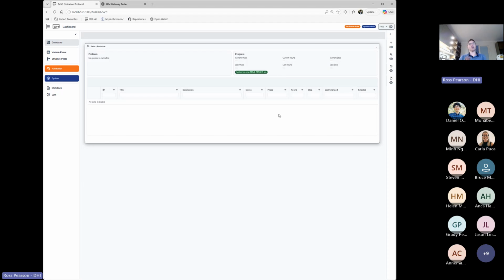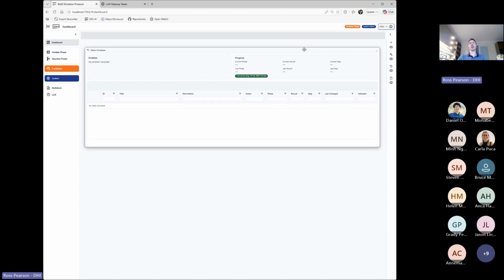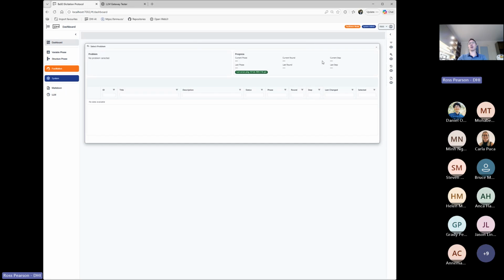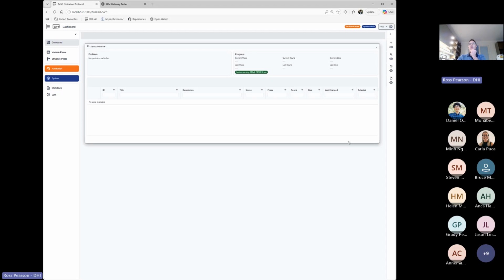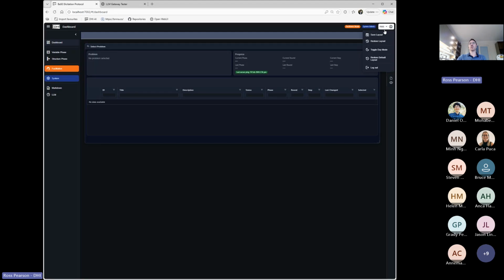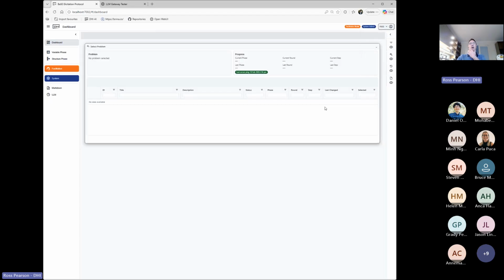So I'll just give you a quick orientation. The way that this works is pretty common to most software platforms. There's a menu structure here for navigating through the various pages. You'll see a number of panels or frames that appear on each page. You can minimize those if you don't want to see them, and they'll just appear in this toolbar here, or you can expand it by double clicking it. There's a few options around toggling the look and feel and changing your layout preferences, but we'll just settle for this today.